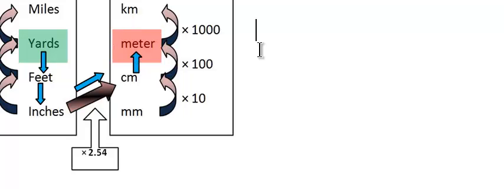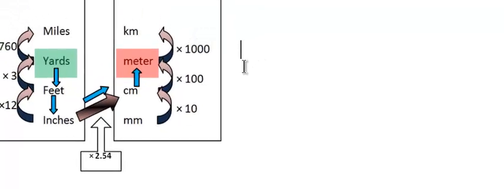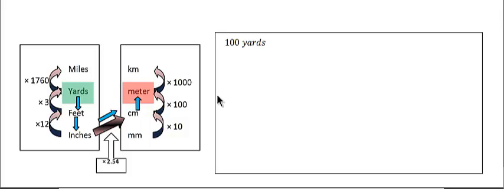Now, let me set this up and step you through how it works. I write down 100 yards, and the first thing I need to do is convert it from yards to feet. I don't think anyone will have an issue if I represent 100 yards like this, 100 yards over 1. It just makes the telling of this story a little more convenient. You'll notice I highlighted yards. It's in the numerator. That's the first unit that has to go away. I have to make it go away and replace it with feet.